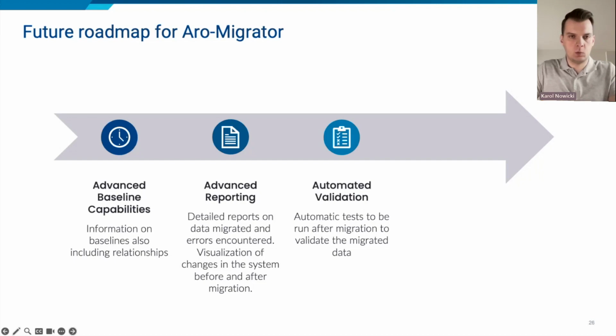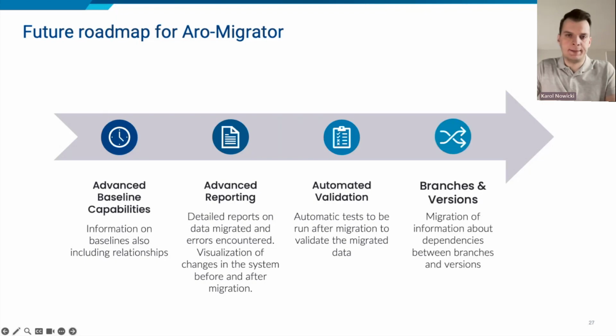I also mentioned that one of the challenges of migration is to ensure that transferred data is complete, and we have in plans making a module for automatic tests, which will compare the original data with migrated data to confirm the integrity. And it will also extend the reporting part previously mentioned with additional validation metrics. And at the end, in the later future, we want to try to migrate information about branches and versions.